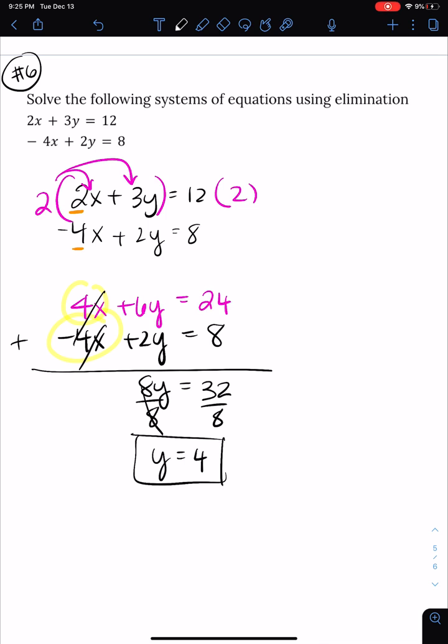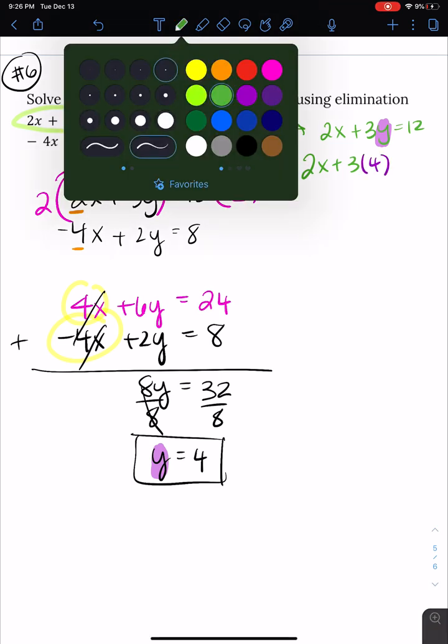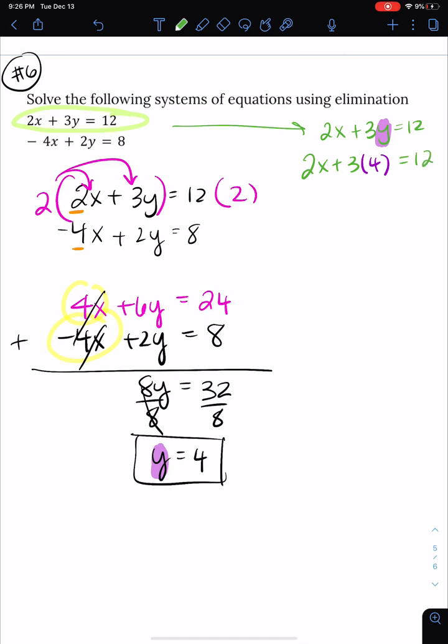Now I'm going to want to use this to solve for x. So I could pick any equation that I have in order to do this. I'm just going to pick this first equation. I could have picked the second equation. And I'm going to move it over and substitute in y. So we have 2x plus 3y is equal to 12. And here we'll see that we're going to substitute in for y. So we're going to get 2x plus 3, and what we're substituting in for y is the number 4, because y is equal to 4, and that will all be equal to 12.